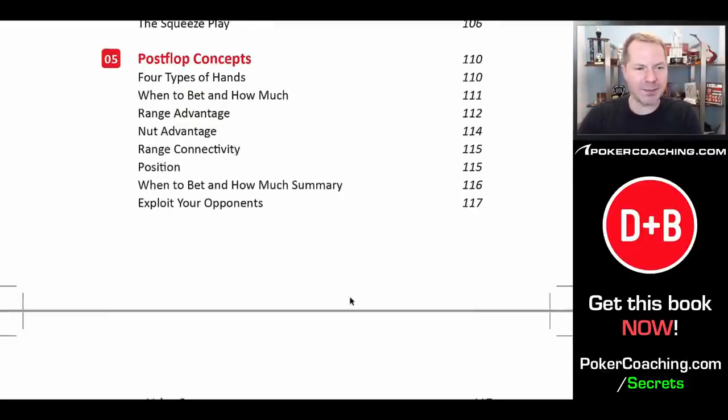We also discuss various postflop concepts like the four types of hands. You generally want to think about your hands in terms of whether it is a premium made hand you're happy getting a lot of money in — things like sets and straights. Then marginal made hands that are pretty good but don't want to get all the money in, like top pair bad kicker or middle pair good kicker. Then draws — a very good draw you're happy getting money in, a medium strength draw, and a really junky draw you might use as a bluff. And then junk. We explain how to think about your range and balance it in a fundamentally sound manner to replicate what a game theory optimal solver would do.